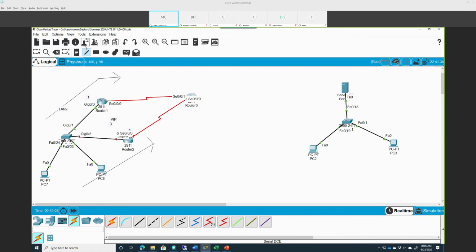So how do we know which one is going to be in charge? From the user's perspective, he cares less which one is active and which one is standby. All he cares about is having a continuous connection to the cloud, to the internet. That's why we have to go through the process.